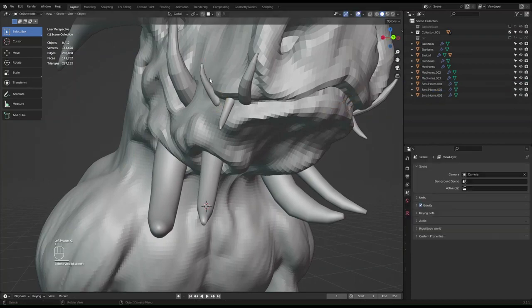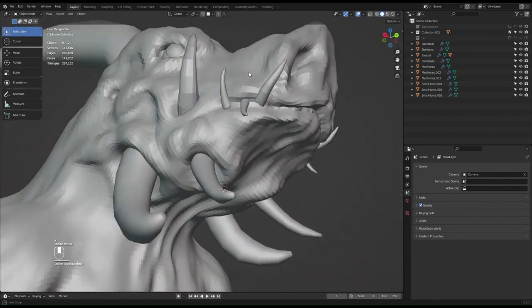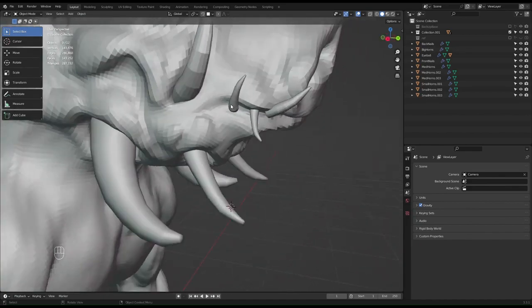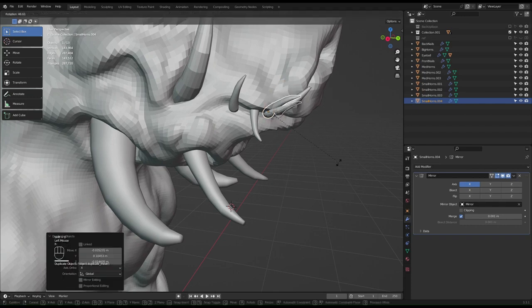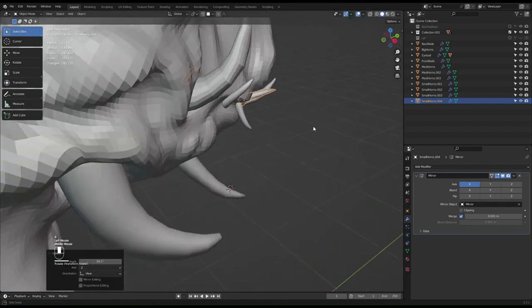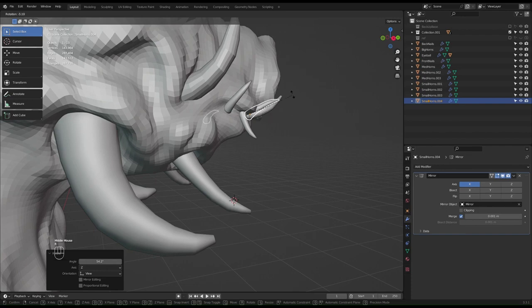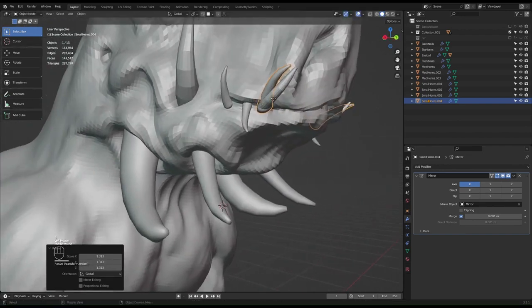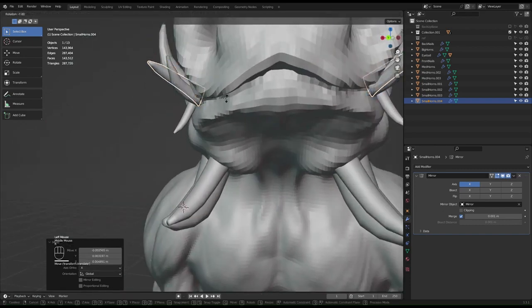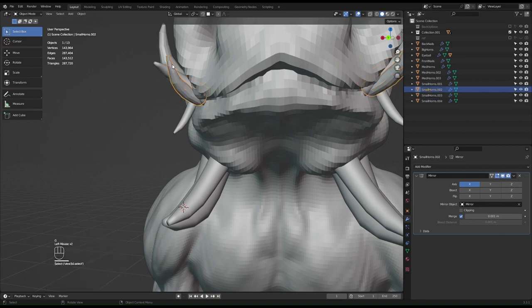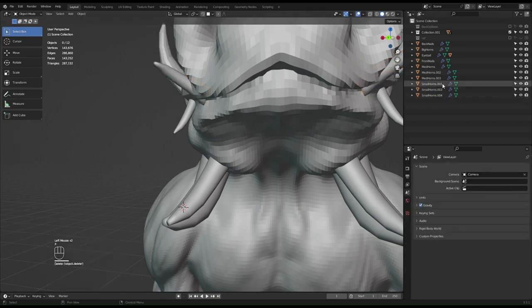Select this guy, press X to delete, and lastly Shift R to rotate. So press S to scale. Push G. Select this old one, press X to delete.